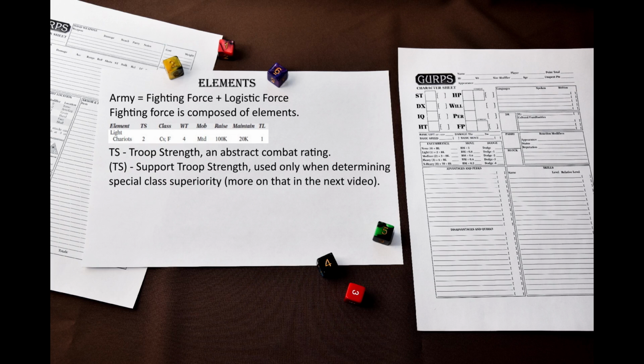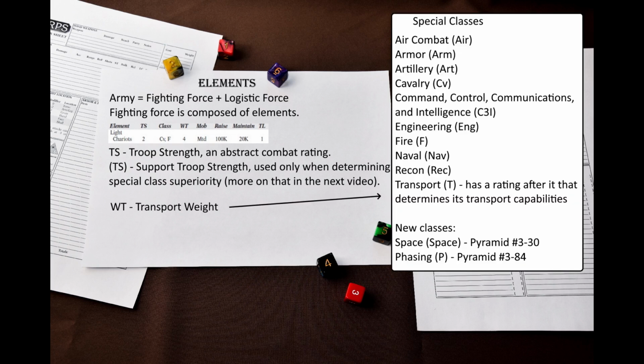Sometimes troop strength is given in parentheses. This means support troop strength. It counts only when determining your army's special class superiority. I will explain what it means in another video. Then we have the special class. This matters when you determine your army's special class superiority, and again, I will explain it in the next video. For now, I will just tell you what the classes are.